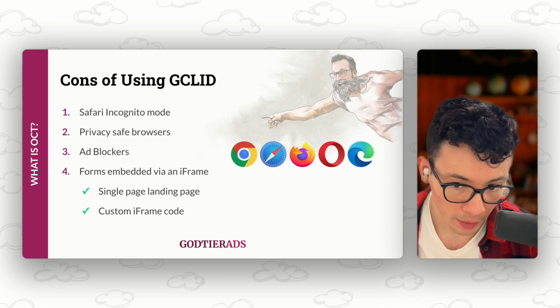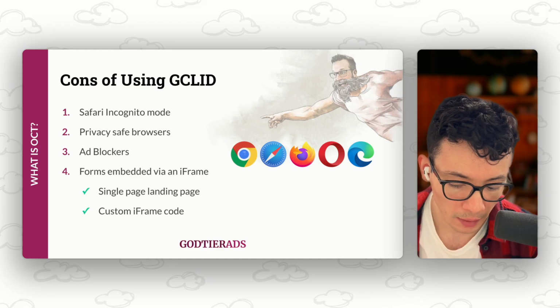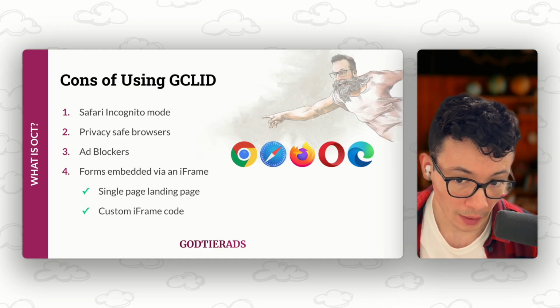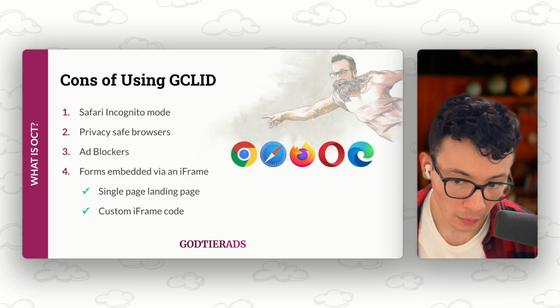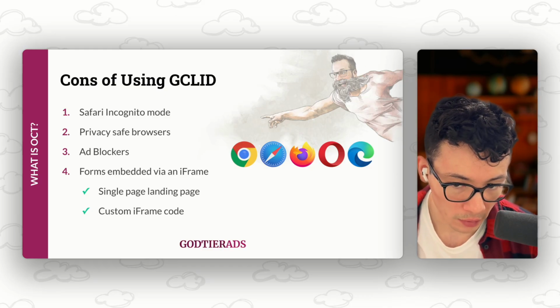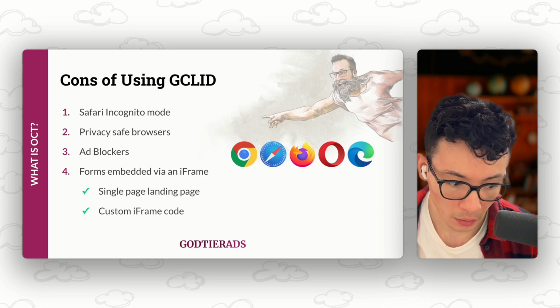But the problem with iframes is that sometimes, let's say an iframe is loaded on your landing page and a user navigates to a different page, maybe they browse other pages of your website before coming back. The problem is the URL will change when they're going from page to page versus the original landing page they went to. So what actually happens is the Google Click ID will get lost in the process. If they haven't filled out the form before they start browsing, chances are the Google Click ID won't then be pushed into the iframe form.